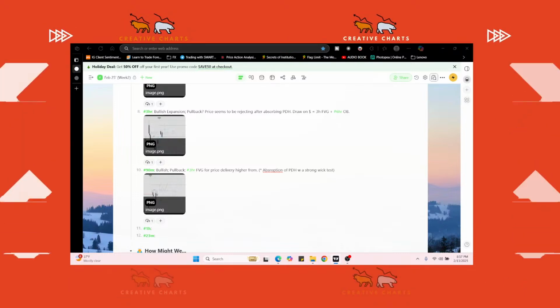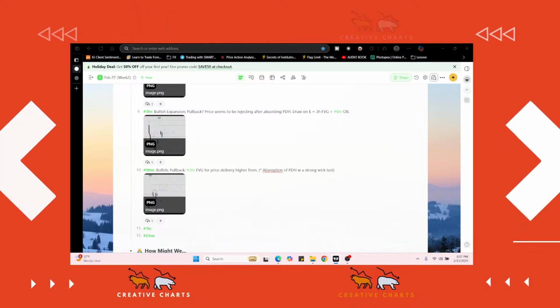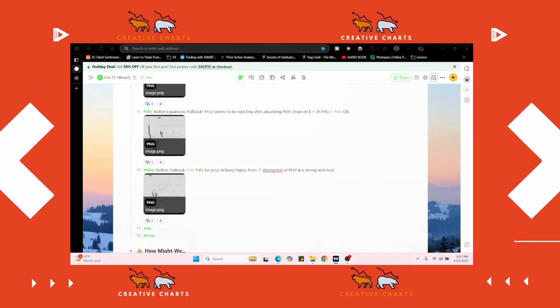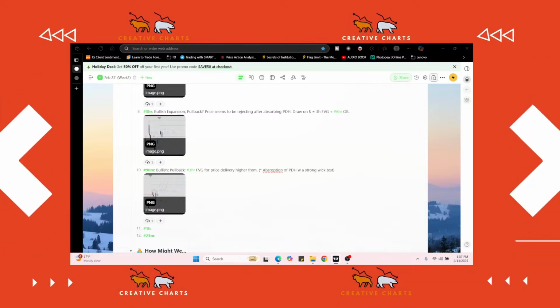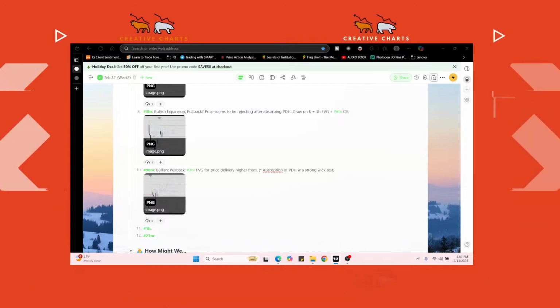Let's see if there's any weak opening gaps. No, because we're so high, it wouldn't be there. Anyways, you can also see that there is added confluence here. You have this, right? From the 3 hour to the 90 to the 1 hour, it's still there. That fair value gap's still there. I love to see that. It's a double tap pattern.